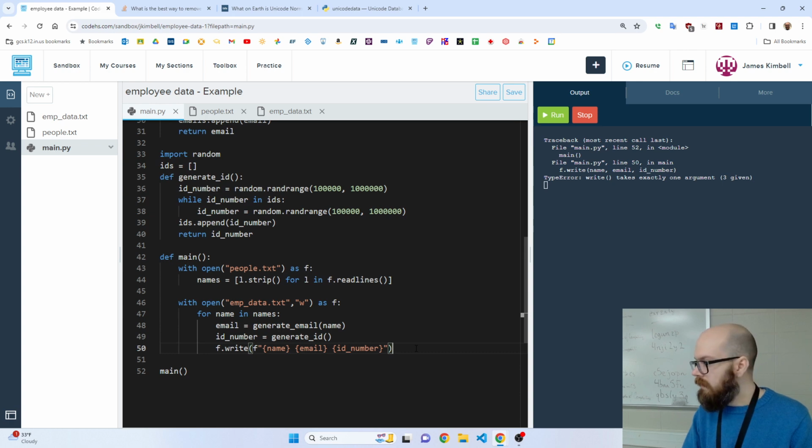If I do that, it's going to be one giant string with no breaks, so I want to put a line break in there, which is the \n character. And it's still theoretically one long string, but when I look at it, it'll visually stack it up for me nicely. So let's try that.